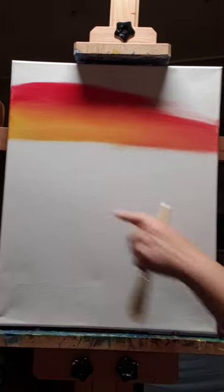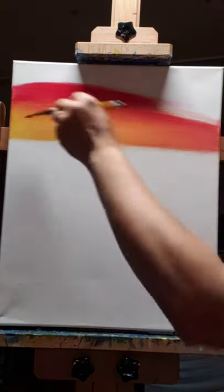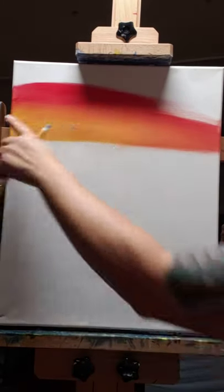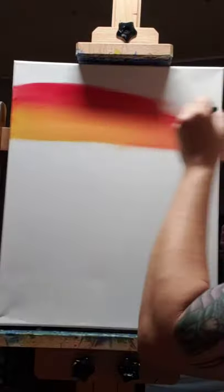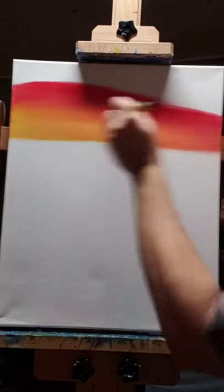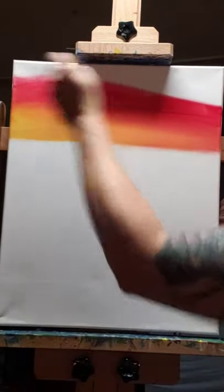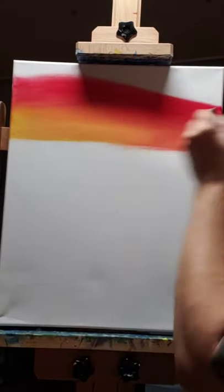I made mine more orange by covering the yellow with red — if you want to keep the yellow bright, that's completely up to you, it's your sky, it's your sunset. Hi Cheryl, you didn't miss anything! I started with yellow and white in this corner — above halfway — then grabbed red and put it around the yellow and blended it in. Easy peasy lemon squeezy! I'm just grabbing red paint and moving it up, putting it on this side, wherever.